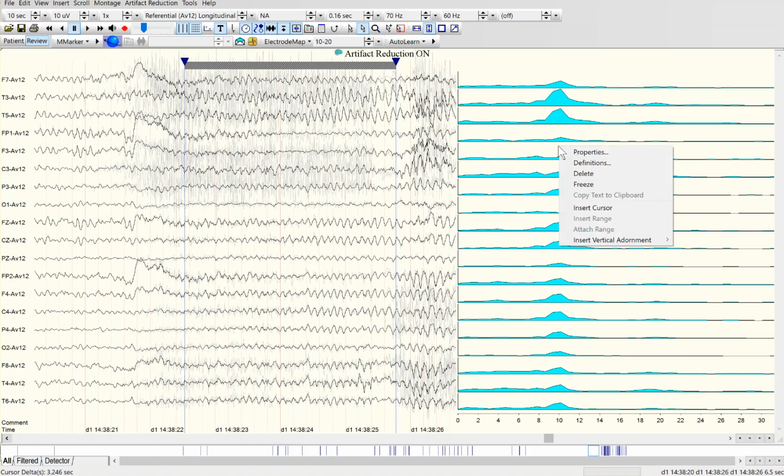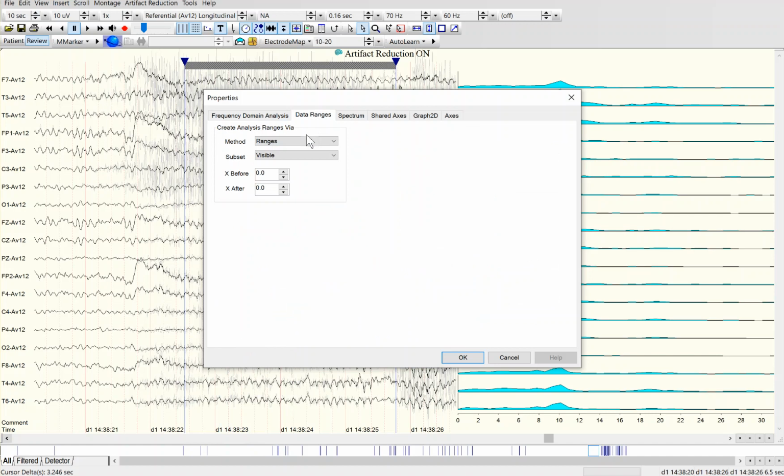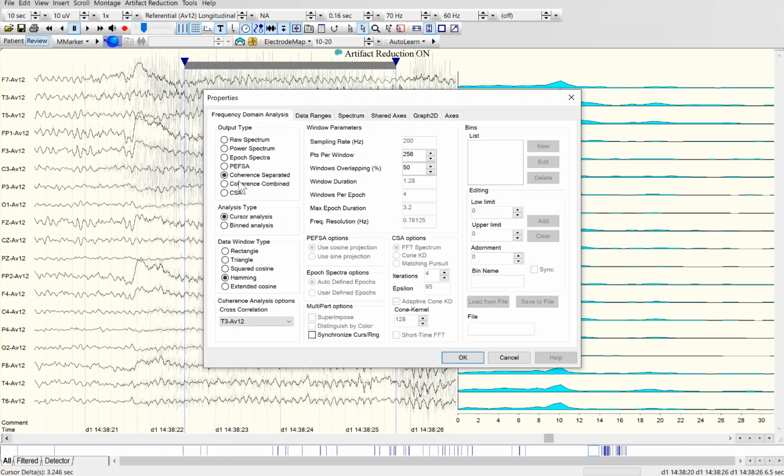So let's make this a coherence measurement, which is correlation by frequency, right? So if we go coherence separated, and I'm going to pick the channel, and let's pick T3, this one right here. That looks good. You can pick any channel you want. You can change them. Now, the next thing was the data ranges. I've already set that for my visible ranges. So first thing, coherence separated. There's coherence combined as well. There's phase encoded Fourier spectrum analysis. There's a whole series of application notes on this stuff, tons of tools. But let's just do coherence so we don't get too far off the path.